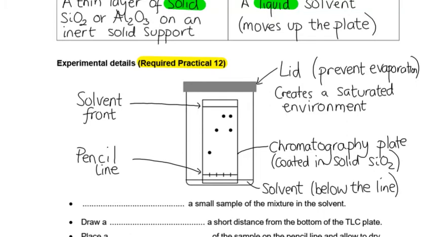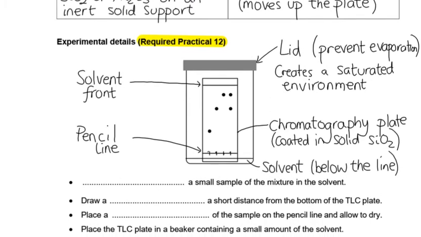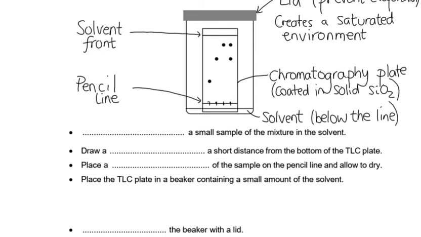And then we can see that we spotted our samples onto these little dots here, and we can see where they've moved to during the process. So this would have happened over a period of time. It wouldn't look like that when you put it in. So what do we do? We've made some aspirin perhaps.